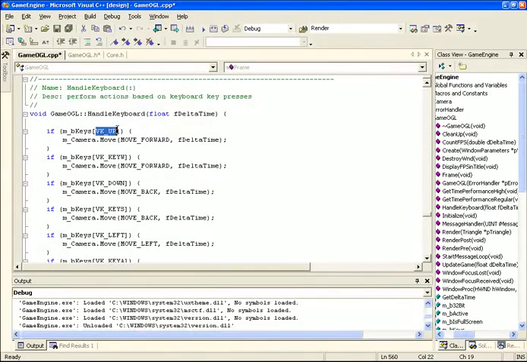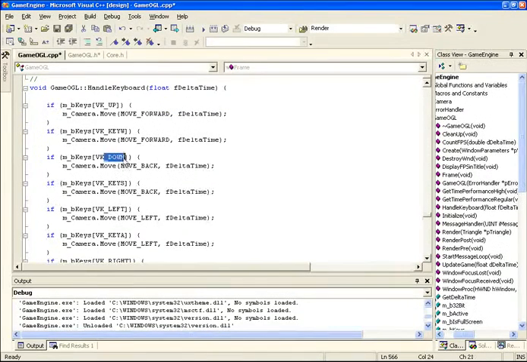So if up is being pressed, then I take the camera and move it forward by some value, and I pass in the delta time that we get passed in here for handling the keyboard. And then the camera class does the motion for us. Same thing for the W key. So you can use either the up arrow or the W key on the keyboard to move forward.